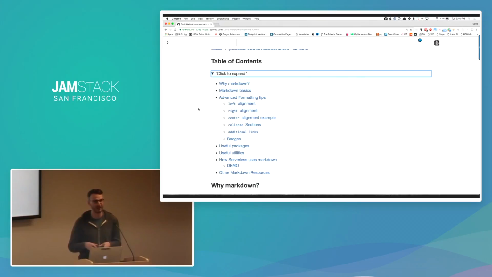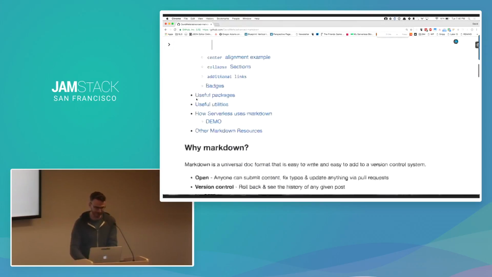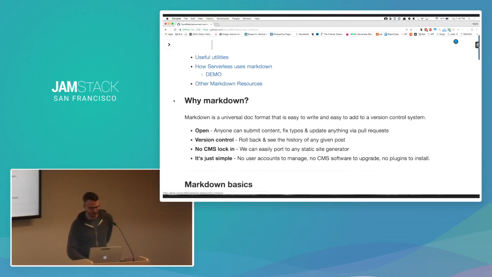I'm going to go real fast because I have a lot of different resources and tools that I want to show you guys, and how we use Markdown at Serverless to build out our entire site, all of our docs, pretty much everything, even internal company repos. I'm not going to show that, but we do it. All right, cool. So why Markdown? I'm going to zoom in. I've never done slides in a Markdown file before, so you might see ahead. So anyways, why Markdown?